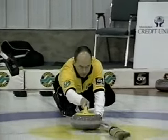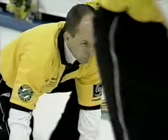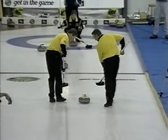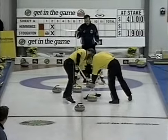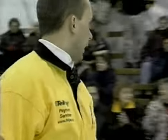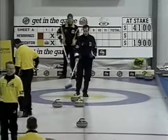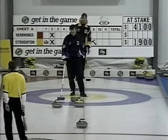Jonathan Meade now. Whoa. Stay close. Stay with it. Whoa. Whoa. Yeah. No. Whoa. Hey. He gets the hit and flop and right behind cover. What a fantastic shot. You always know when the third's yelling whoa and the skip's yelling yeah that it's close, and that was an indication of Johnny kind of disagreeing with Jeff, but it ended up perfect.